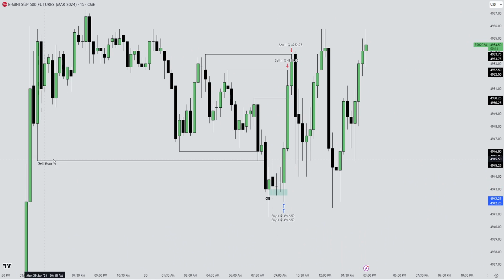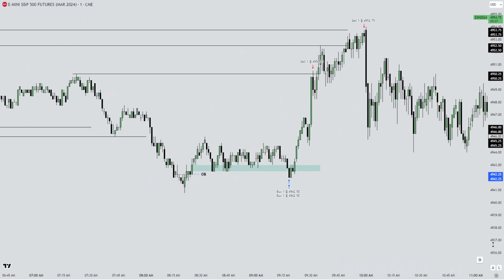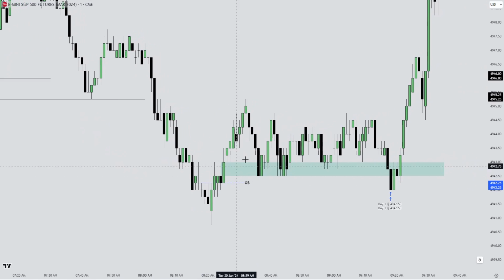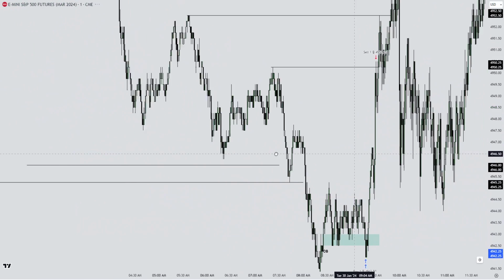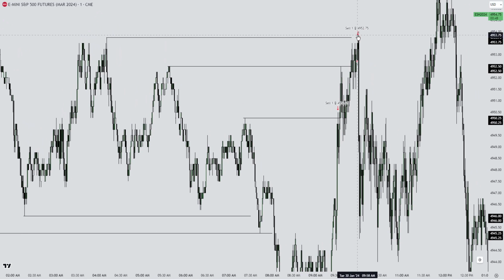So think about it like this. Price took out sell side liquidity, left this cluster of highs behind. It manipulates down when it takes out the sell stops on the 1-minute time frame. It breaks above this order block. So we have these consecutive 4 down close candles. Price breaks above them, creating a fair value gap. This indicates to me a change in the state of delivery. And now what can price do? It can start targeting these relative equal highs here. So where did I take off first? Took off at this high. Where did I take off again? I took off around this high in close proximity.